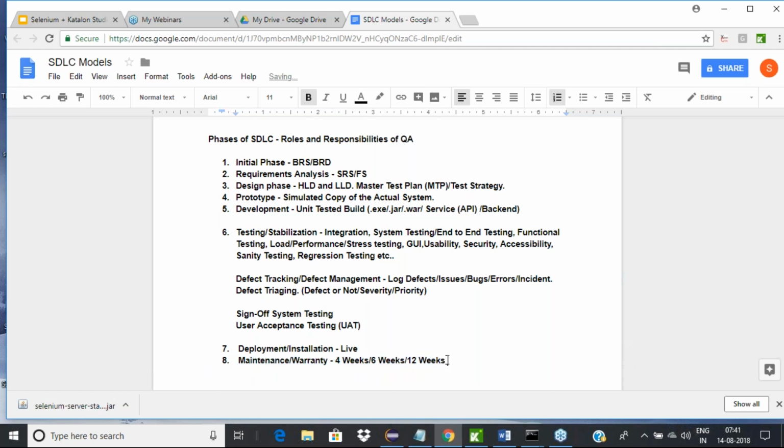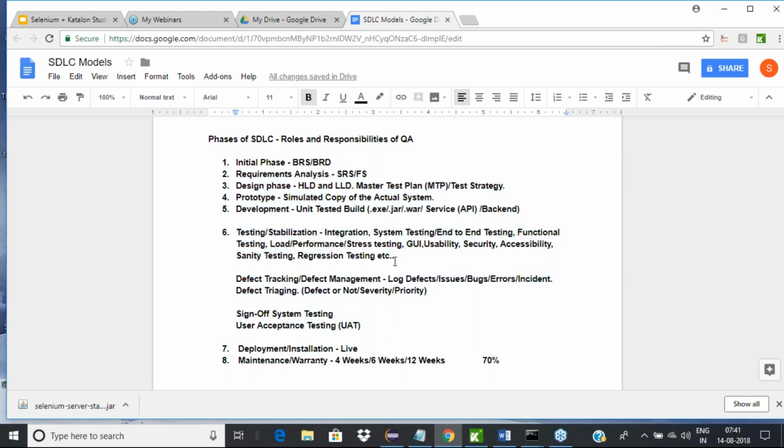Fortunately or unfortunately, of the projects we have in the market, 70% of the projects you are going to work on, or we are already working on, are mostly maintenance projects. You will get a brand new product or a brand new project very rarely, only like 20-30% of the projects are brand new. But even though it's a maintenance project, every single change request you get, every enhancement you get, feels like a complete brand new project, because you'll have to go through all these phases.